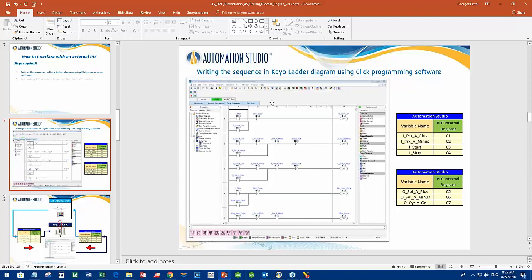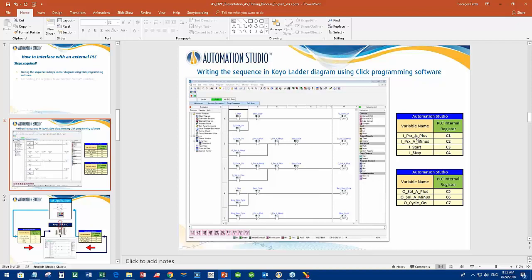So basically what you see over here, as you do any PLC programming, you have to assign for each input variable an internal register to define the register that's going to be used in the PLC. And here I'm using internal registers and not directly input and output. I'll say why I'm using internal registers later on at the end of my presentation, so bear with me.